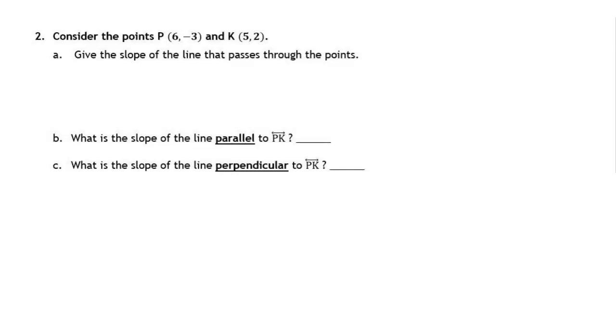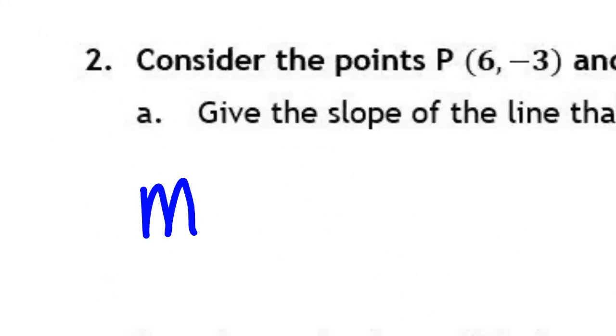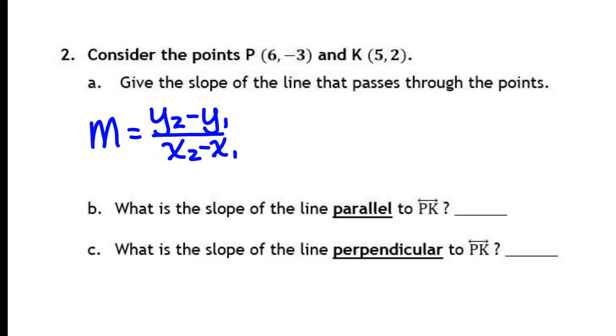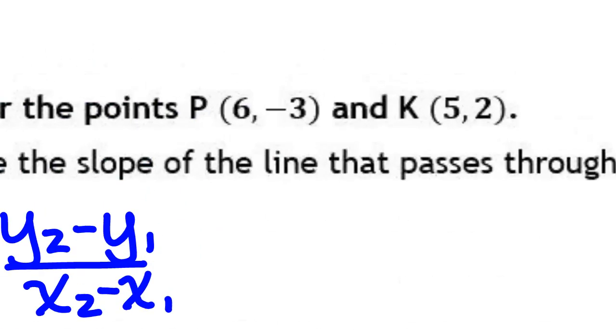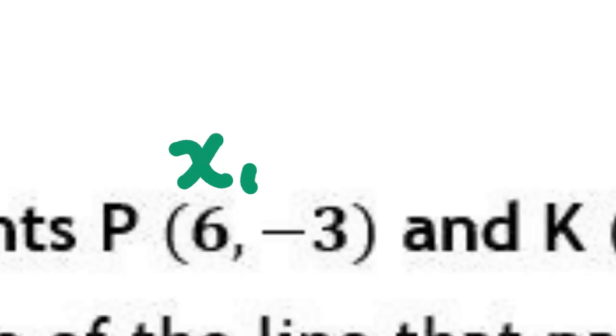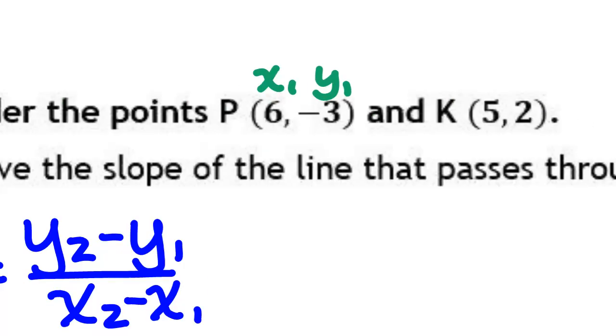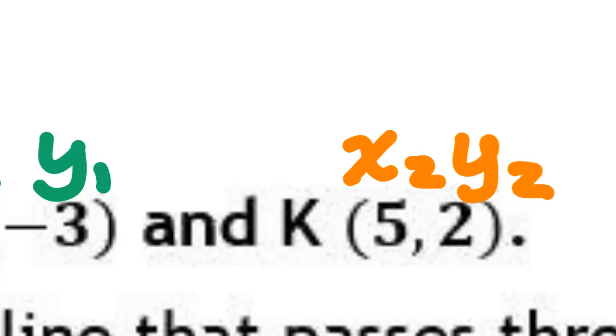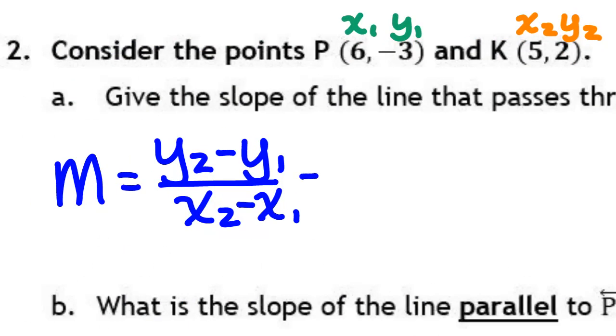All right. Let's look at this. So we have our slope m equals y2 minus y1 over x2 minus x1. Which one of these do you want to be point 1, P or K? P, sounds good. X1, Y1. It does not matter which one you pick to be point 1 and which one you pick to be point 2. You just have to make a choice. And so then K would be my X2, Y2. Which one goes on top, the X's or Y's? The Y's go up on top. Be careful of that because we're so used to X coming first that we tend to screw this one up.